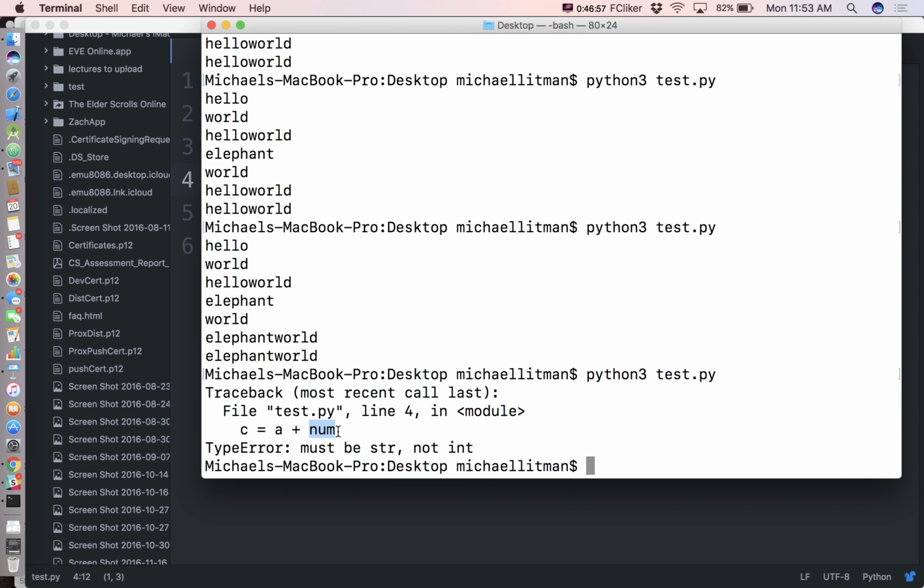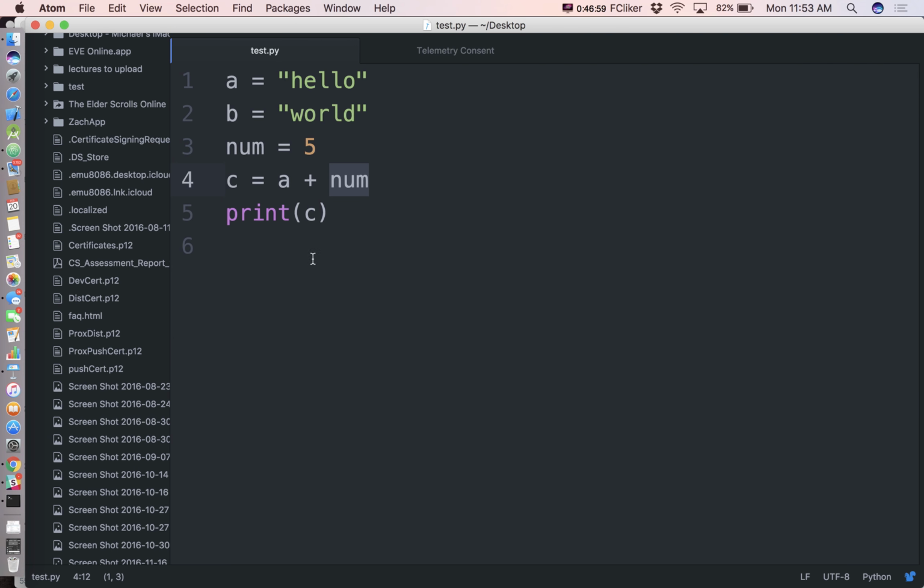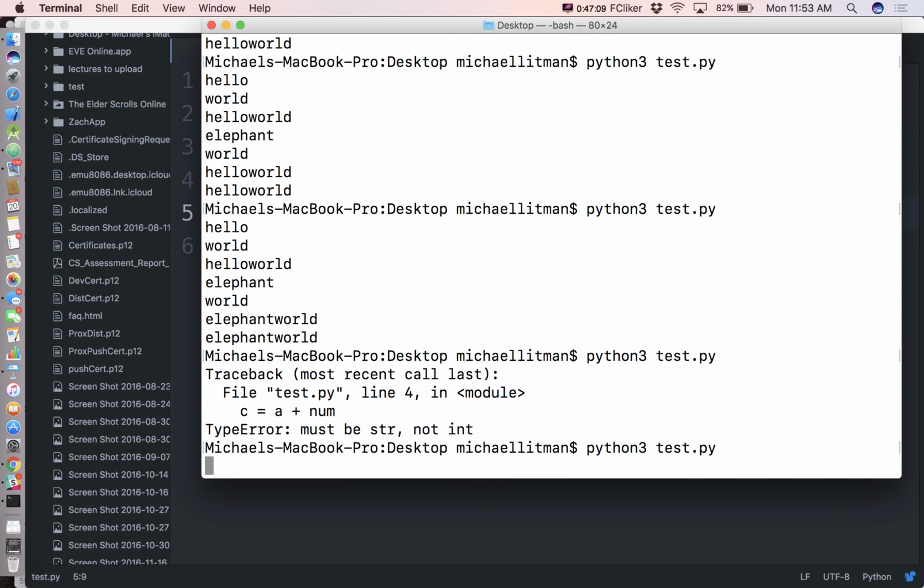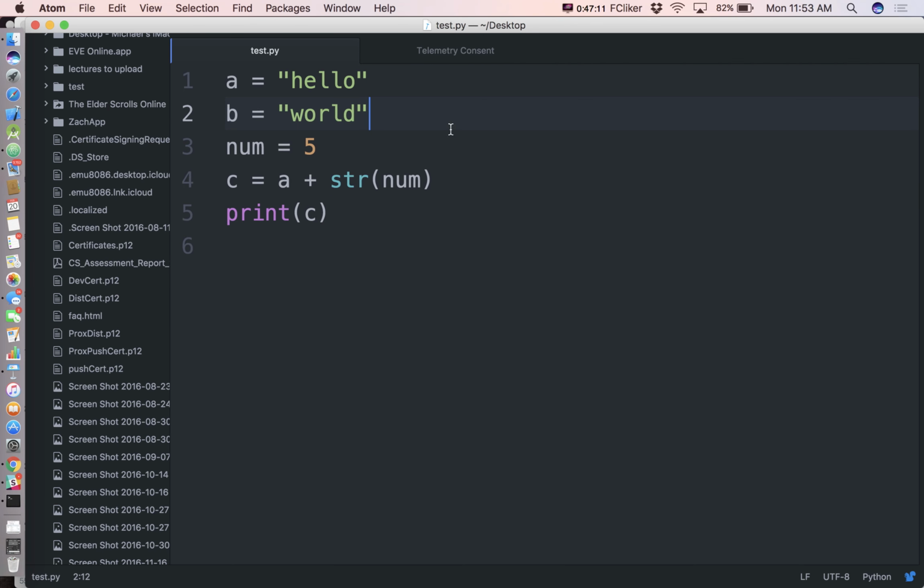All right, and that might be what I want to do. So let's go back here. I think this is the tool to do that. Let me test it real quick. So A is already a string. Num, we know, is the integer 5. This tool says turn whatever this guy is into a string.